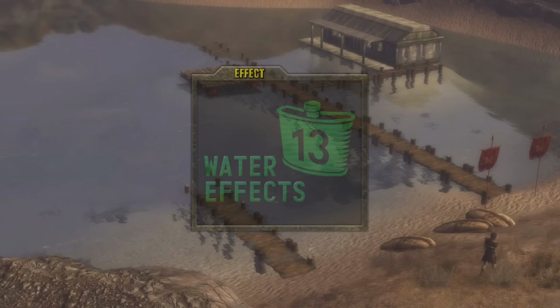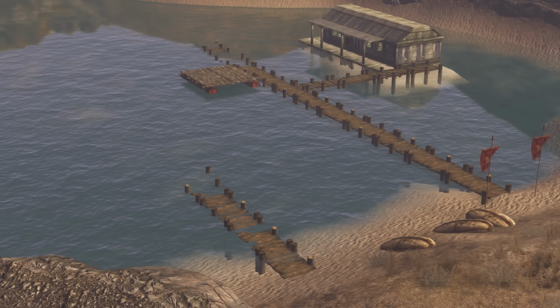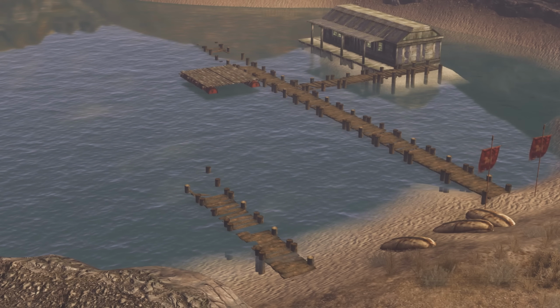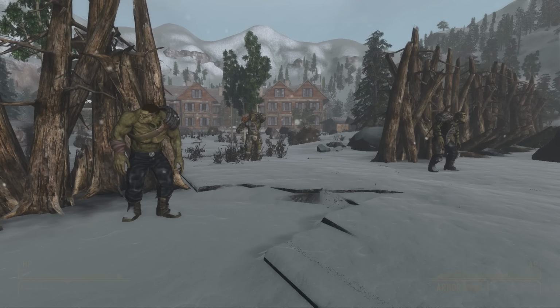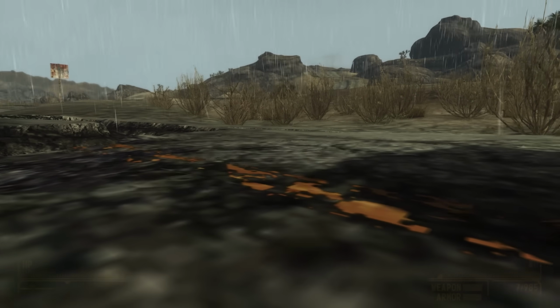Water effects. Water in the game now looks better with improved reflections and clearer visuals when looking through or moving in water. Precipitation effects. Rain and snow look and behave more realistically, accumulating on surfaces just like in real life.